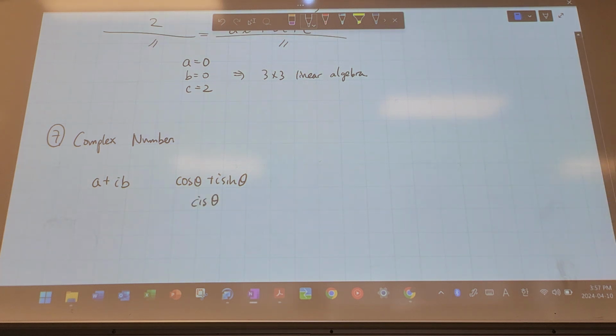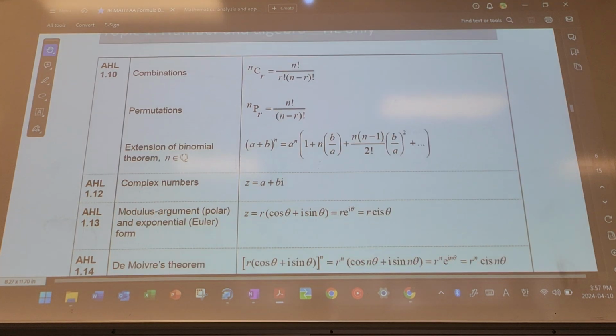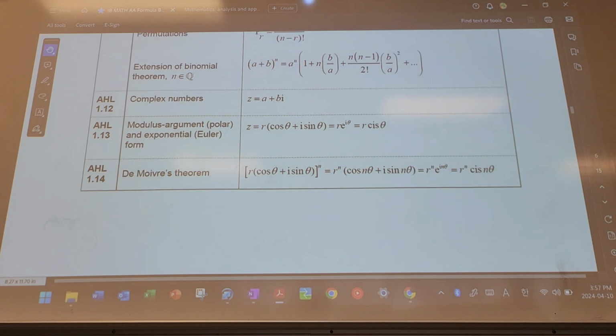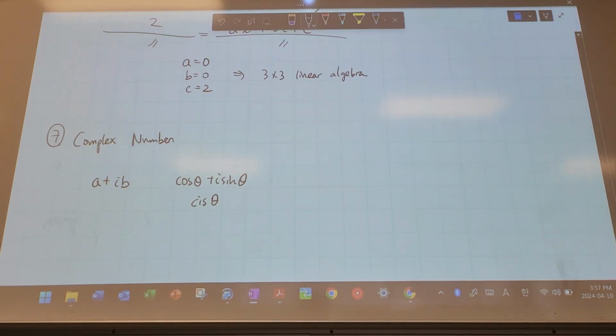Are there names for the different types? Yeah, they're in the formula booklet. Modulus argument, and exponential form. The first one doesn't have a name, but this one is modulus argument, that's like the form a plus ib. The first one is called Cartesian form. Oh, sure, Cartesian. And then lastly, it's r e to the power of i theta.